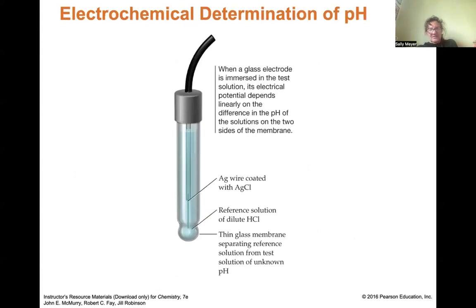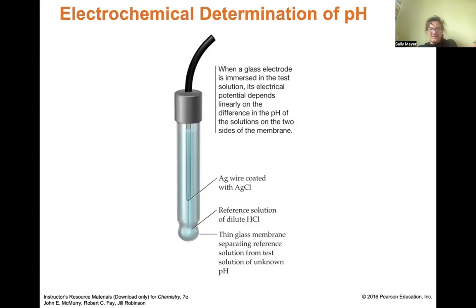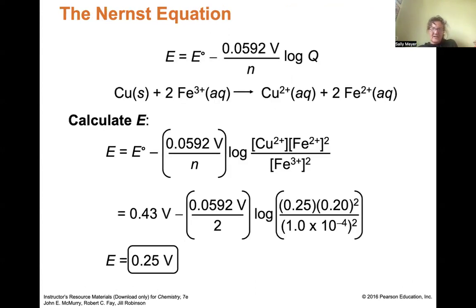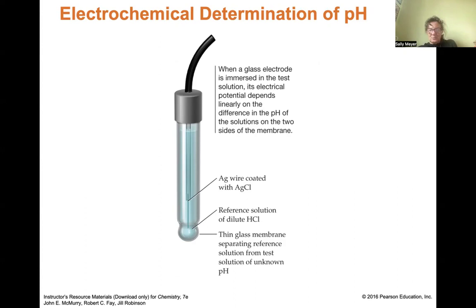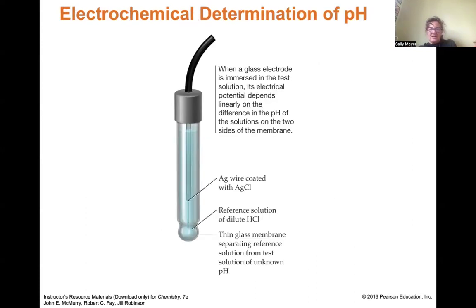One of the things you've done this block is you've used a pH meter, and a pH meter is just an electrochemical cell that's sensitive. The voltage is sensitive to the pH. So when you're thinking about using an electrochemical cell to determine pH, just go ahead and use the Nernst equation. Your book rederives an equation, but it's nothing new. It's just getting the pH directly in there because we know there's a log of a concentration or a pressure. So I prefer just use the Nernst equation and calculate the pH.